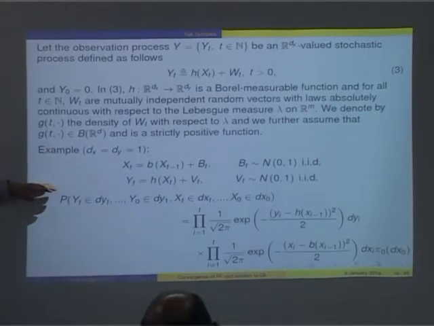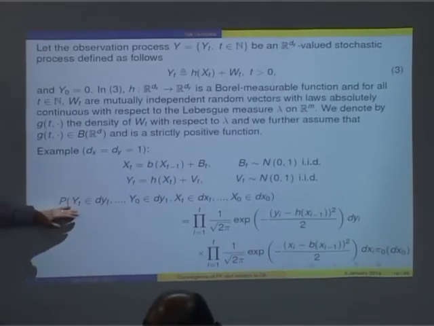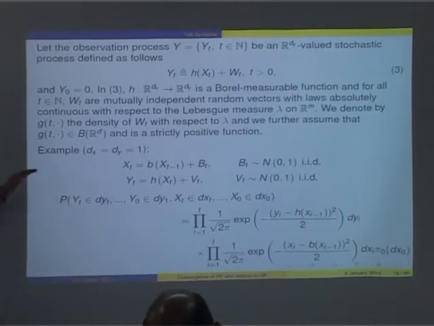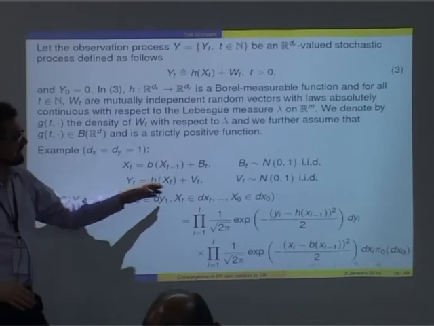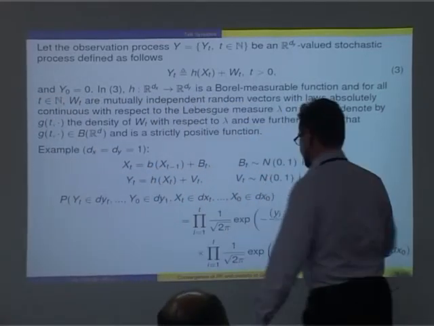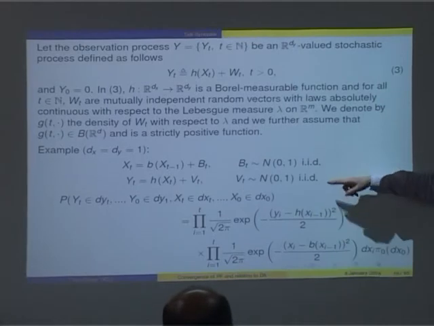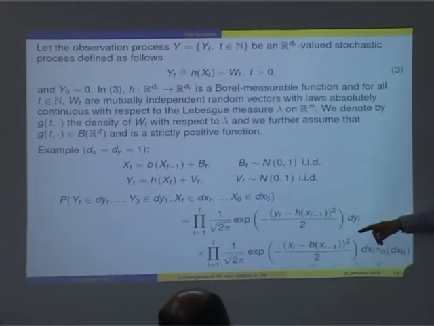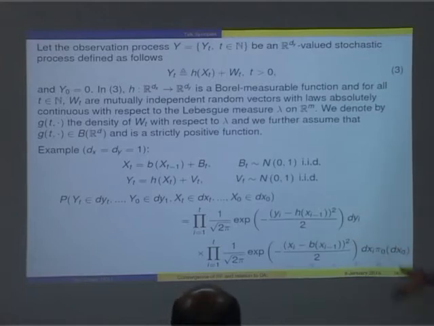So again, what I did in here, I put together the law of yt up to y0 and xt up to x0. So I put together all these laws, right? And again, I get a long expression here, a long expression for this law, okay? Very complicated. It looks like it's explicit, but there's nothing you can say about it.